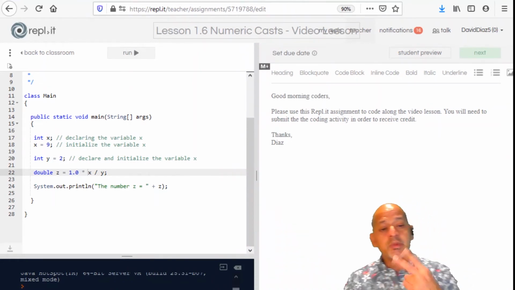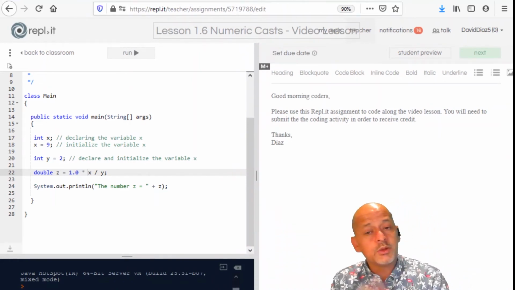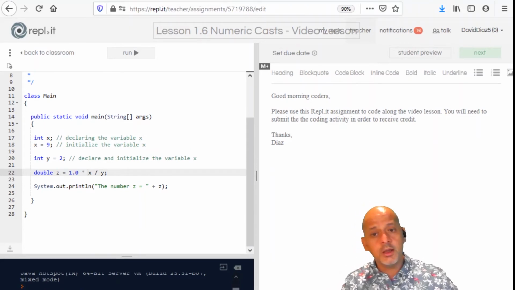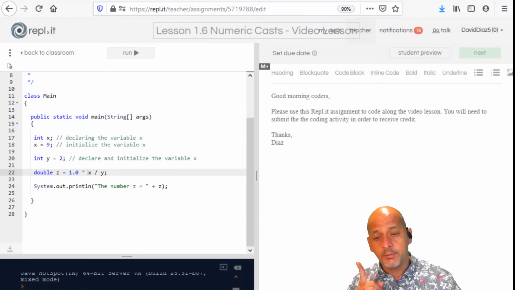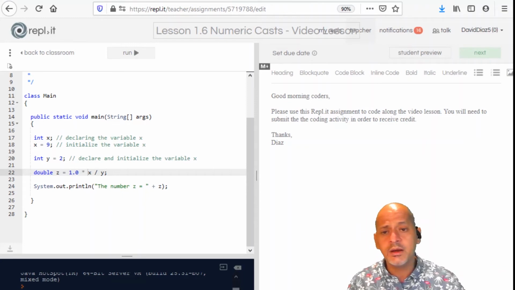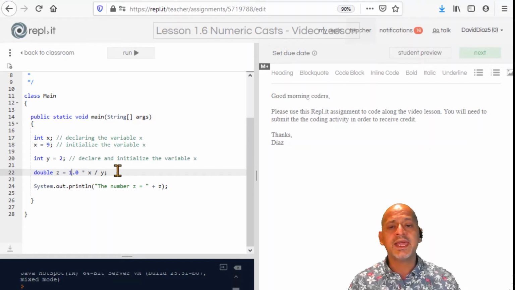Now, remember that we talked about there being two different ways to accomplish this. That's one way, and you can still do it that way. But now, because I know that all of you are advanced, we can actually do it in a different way. We're going to be casting it. So we want to make it into a double, therefore I'll place parentheses and type in double.